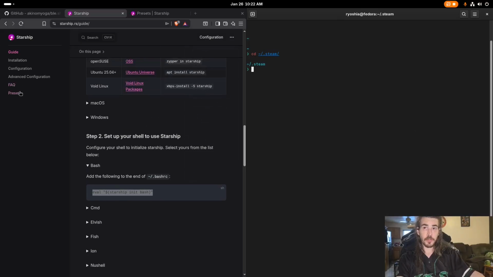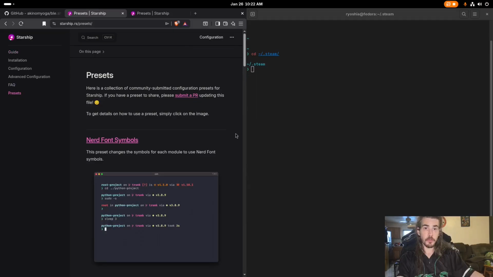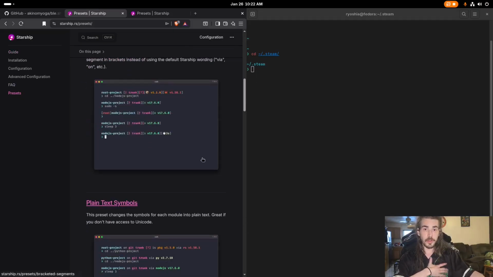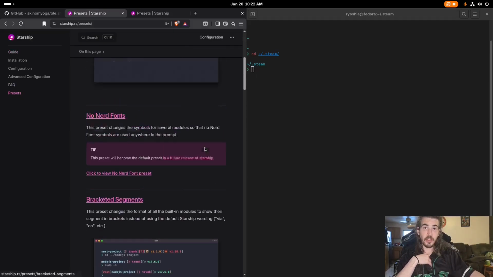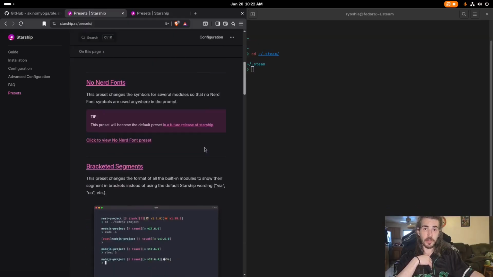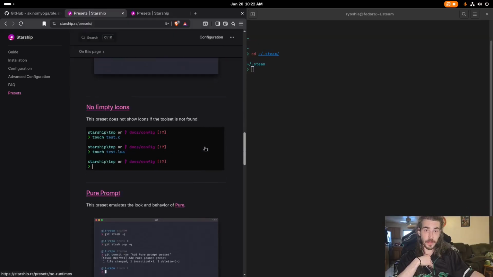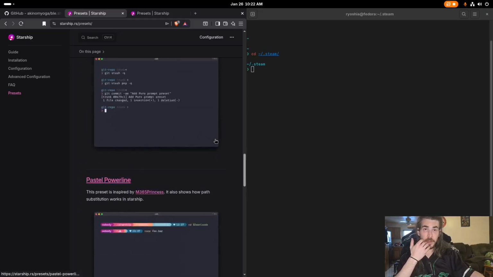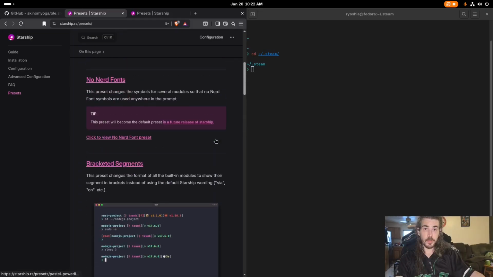But if that's not really your jam and you want more to it, you can install a nerd font and one of these presets here to make it look a little prettier.